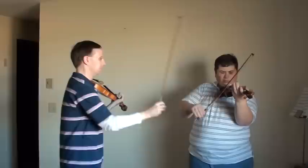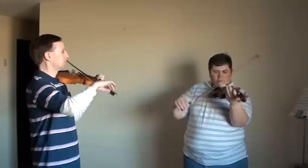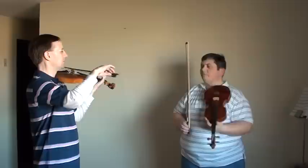Want to keep the bow kind of at that angle. Okay. There you go. Very good. Just like that. And then just stay real relaxed. And in fact, you can do like what I'm doing right now. You can just support the violin with your left hand once.